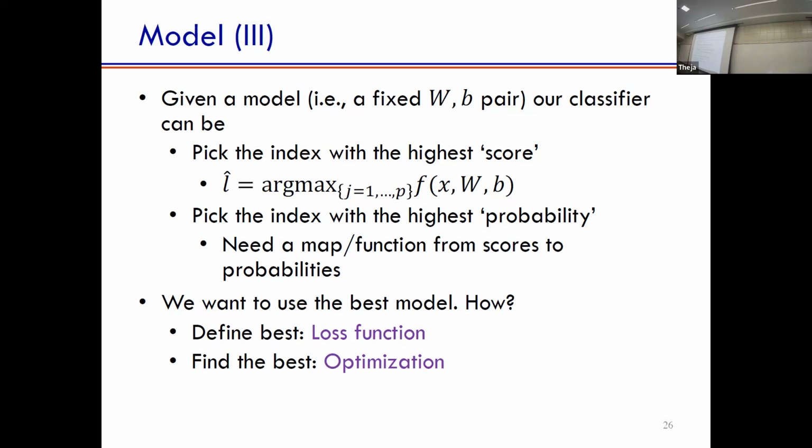So instead of just looking at scores and taking a number, we can also transform the scores to numbers between 0 and 1. That's just a convenience, what you call a normalization step. You want to recenter. As I said, this F produces 3 numbers in my 3 class example. Those 3 numbers could go from minus infinity to plus infinity, like -1, 10, and 35.5. How do you recenter them? For that, you need a function that can transform those numbers all over the place to a number which is between 0 and 1.